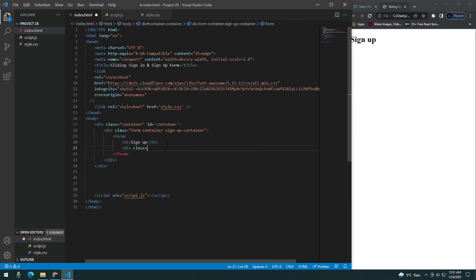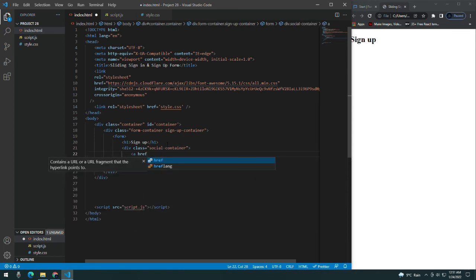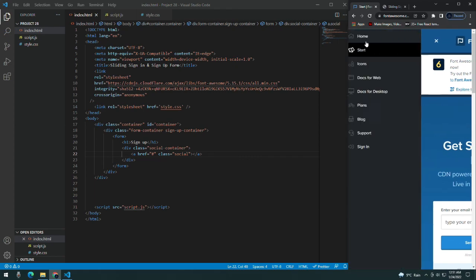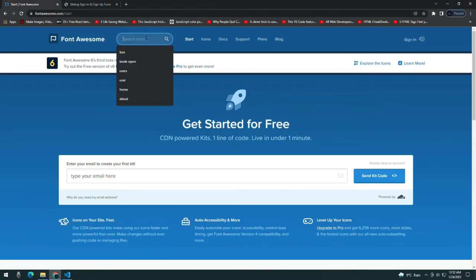Now let's start our div of class social container. Inside the div of class social container, I'll create an anchor with an href and a class of social, and inside my anchor tag, I will use Font Awesome.